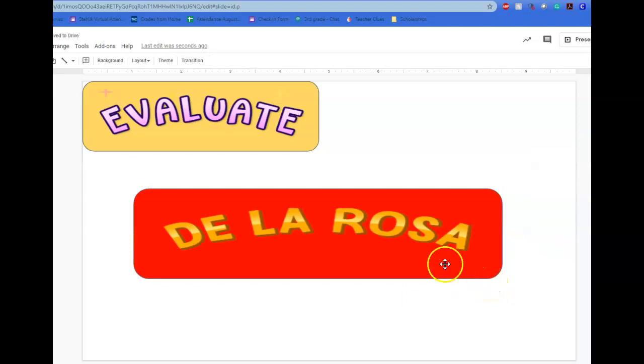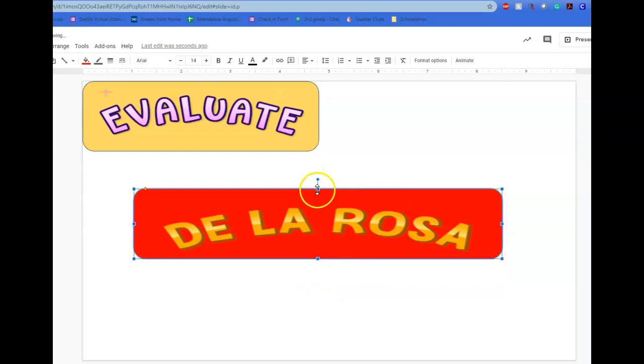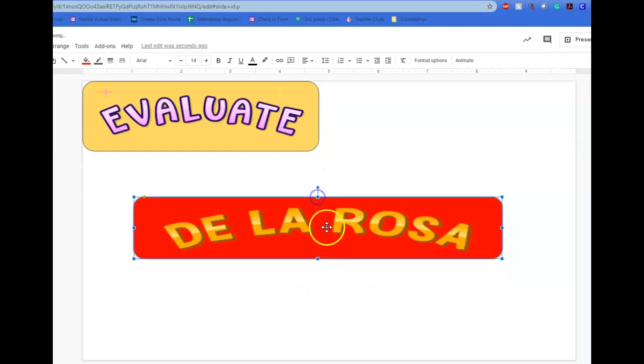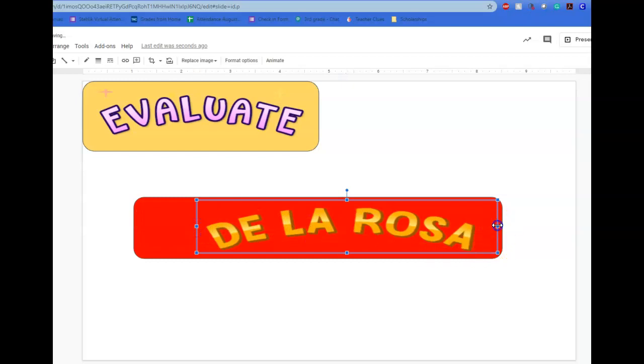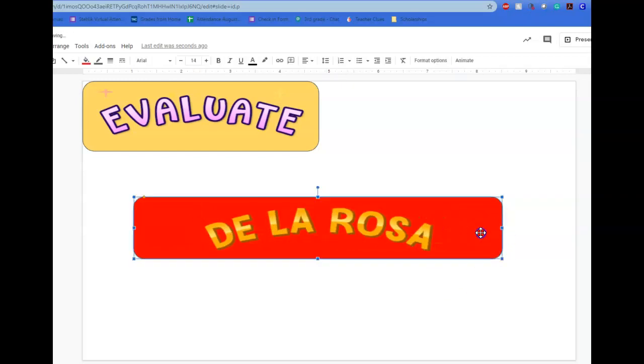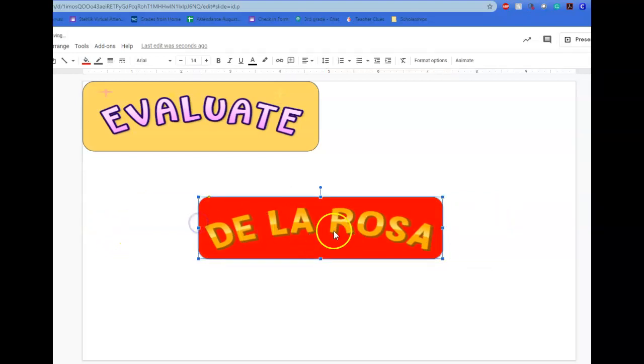And then just look how pretty that looks, right? It really makes the words pop, and then you can resize it however you want. If it looks too blurry, you can minimize it. Yeah, for this one, that's a good size. And then again, you continue resizing it so that it matches and looks pretty.